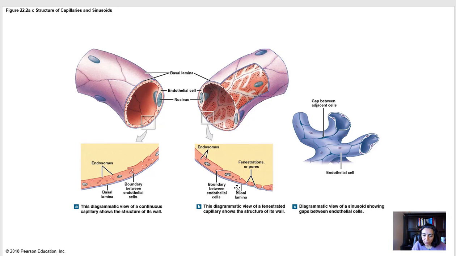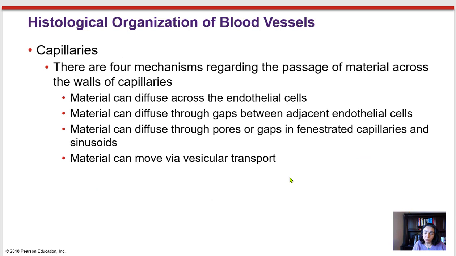So it has to be added here too, because that's very important in their function. And as you see here, besides the space between the cells, you have some of these holes, these fenestra here and there, that the material can pass through too. The third type is the sinusoid, where you see big gaps between the cells here and there, and those are the ones that bigger molecules can pass through. As we said, we have them in the liver, spleen, lymph node, and all those places where bigger molecules have traffic through the endothelium.